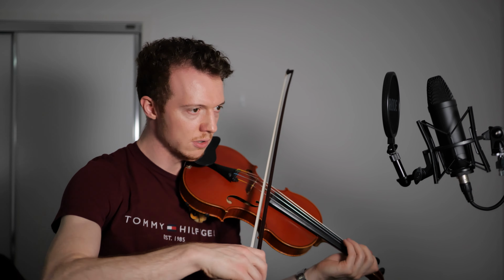So practice leaning on the first note of every one. You can just sort of practice that on its own without the semiquaver, so that you're wah, wah, wah, wah, and then you add the semiquaver at the end without making it such a big deal.